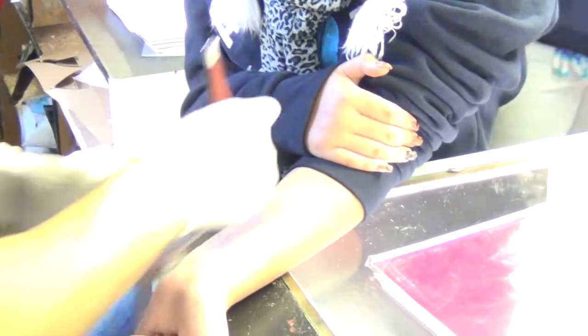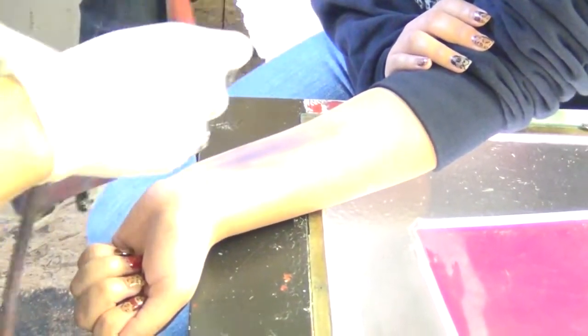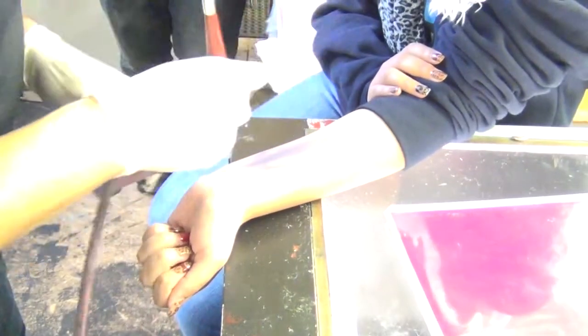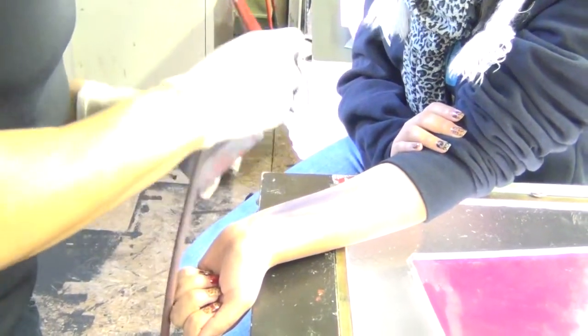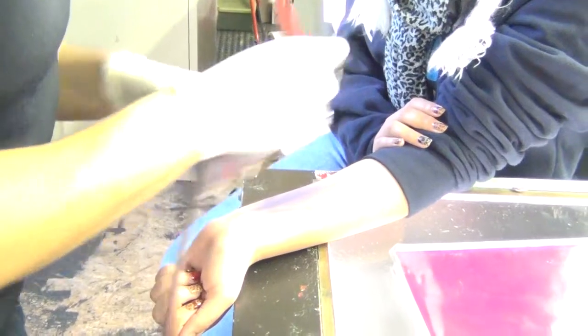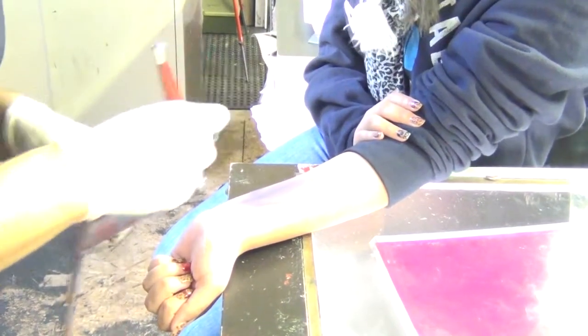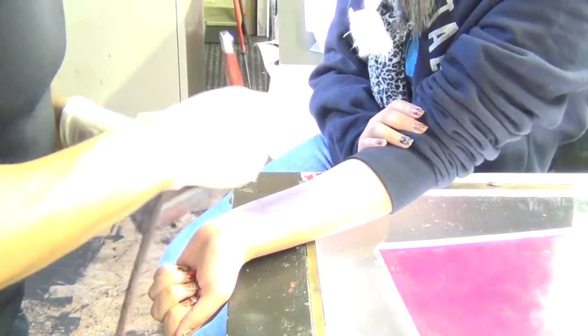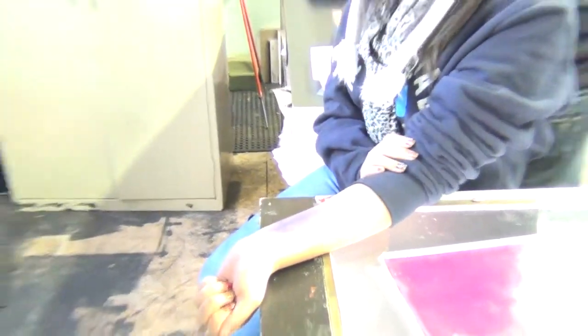I'm just going to go down to her arm. One thing is, don't put the needle too close to the bottom of the forearm because you don't want to stab her. So I'm kind of doing the ripply effect — shading to demonstrate ripples coming out. Shiny particles, whatever you want to call it. It kind of represents a nice little effect of a gleam.